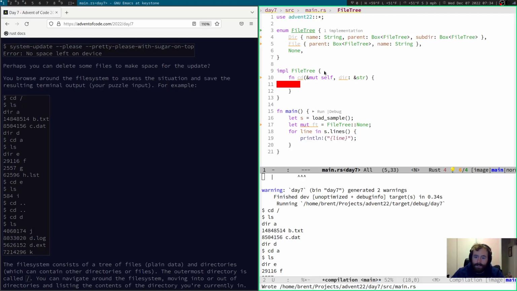So the fact that these are shared, name and parent, makes it look like we need some other struct that contains this thing. So why don't we go back. I'm just really trying to think about this. I actually thought about this for a little while before starting the video, but as is typical, when you start writing the code, the real problems you face start to emerge.